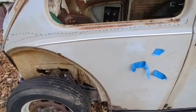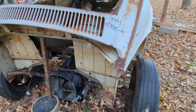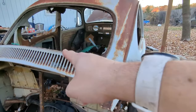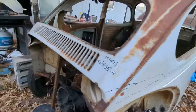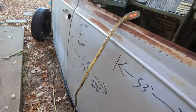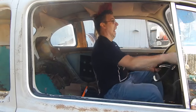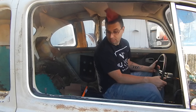But here we are. I am doing some sketchy balancing to fix the last bit of gap on that door over there, the driver's side. Actually worked really well. It solved all my problems on that door. It's very, very nice. Very cool. Okay, so that was a lot of work to get this far.